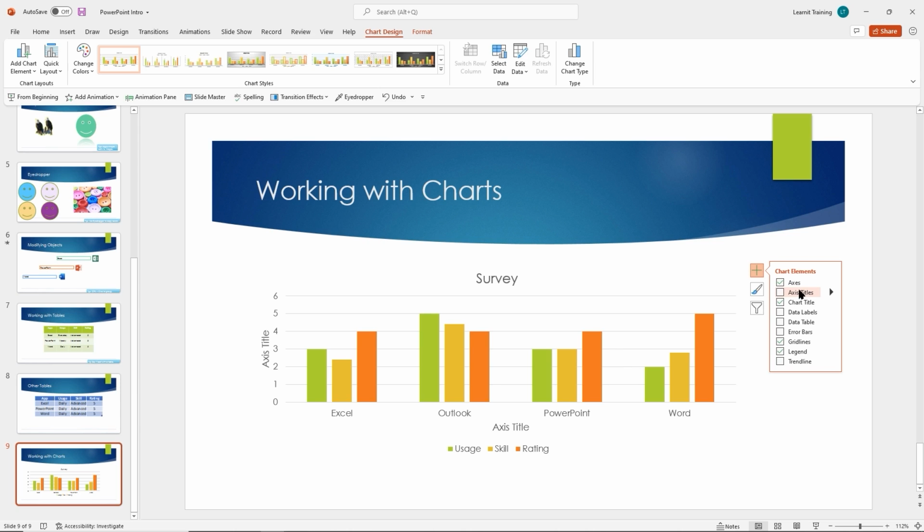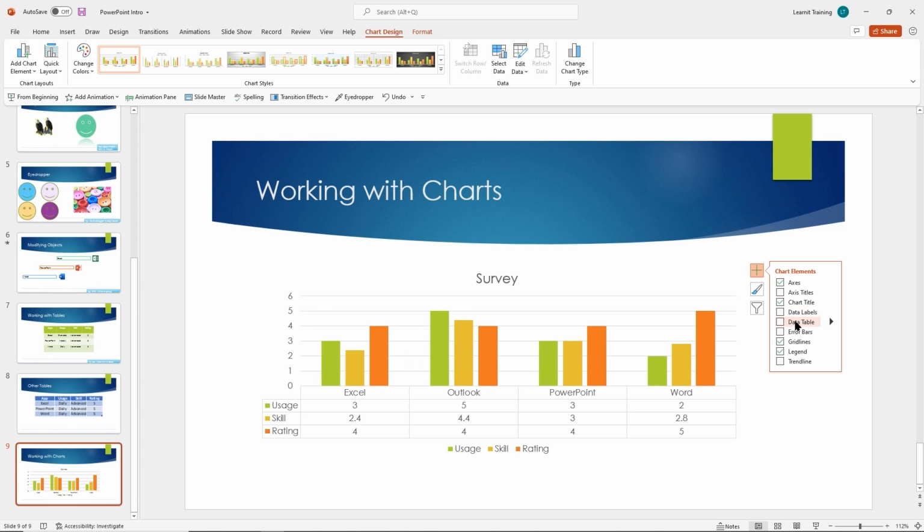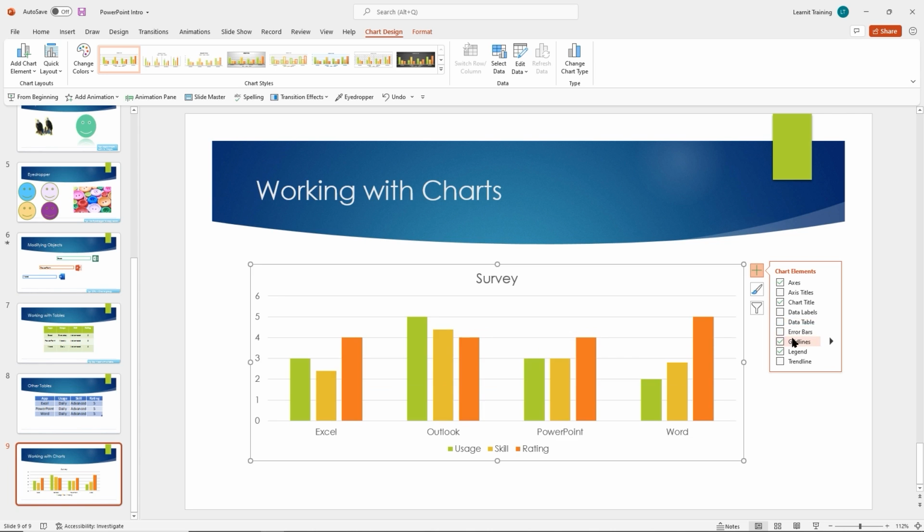And if we mouse over these, notice how it's giving us a preview of what our chart would look like. So for example, here are the data labels. It shows the numerical values on top of each column. We can use a data table that provides the table information on the bottom and the chart on the top as well. We can turn the grid lines off or on.